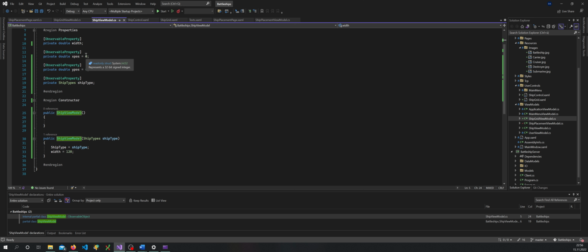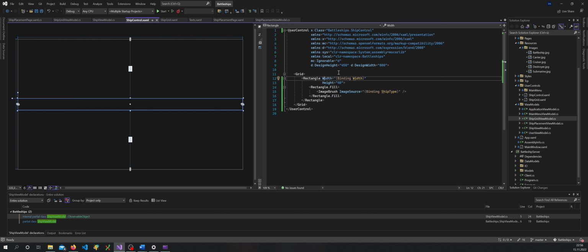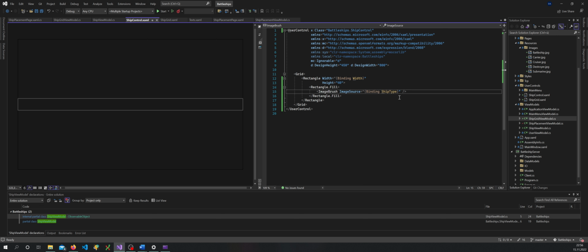We have the width, position, and ship type. I actually have to make a converter, but for now let's just hard code this, and then in the next video I'll make a converter and set everything up because we're already at an hour.